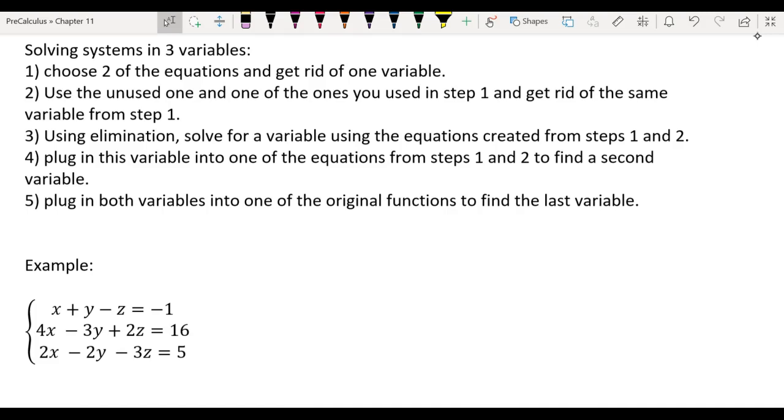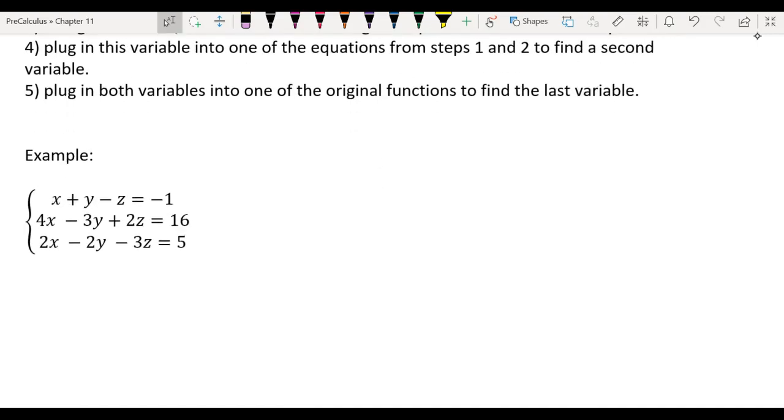You would have done it in intermediate algebra. Okay? So the first thing that I'm going to do is pick two equations and use elimination on them to get rid of a variable. In this one, I'm going to choose these two. The reason for that is this one's super simple. Do you guys see how it's very simple? This one, not so much. So I'm going to choose the most simple one and one of the other equations. Okay?